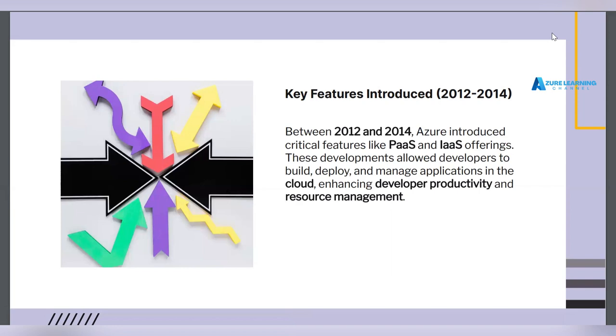And for Azure Virtual Machine, they made some modifications to Azure Windows, Azure Compute. In this Azure Virtual Machine, we can use various operating systems like Windows OS, Ubuntu OS, Mac OS, CentOS. Like we can use various operating systems. This is what they did in 2012 to 2014. Okay, let's move on to the next one.